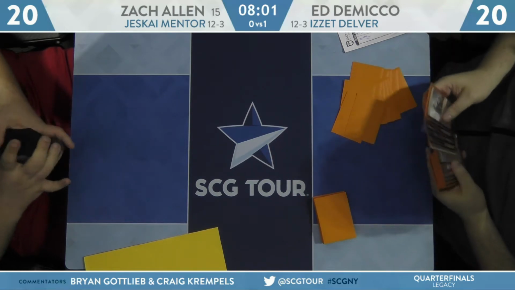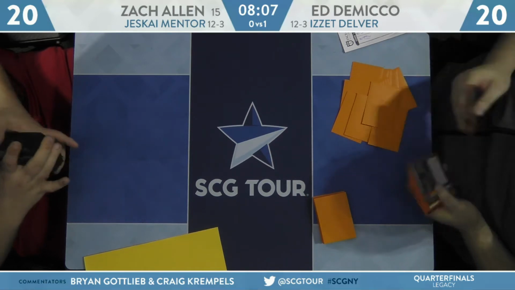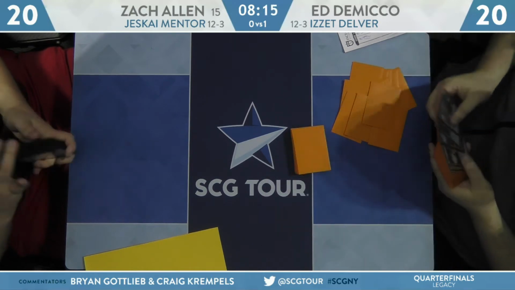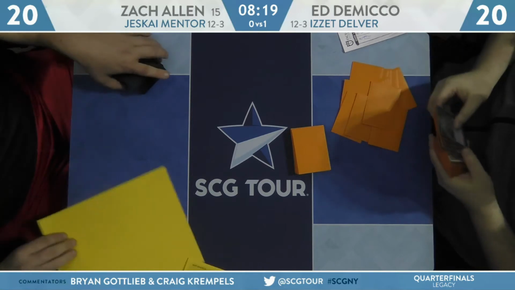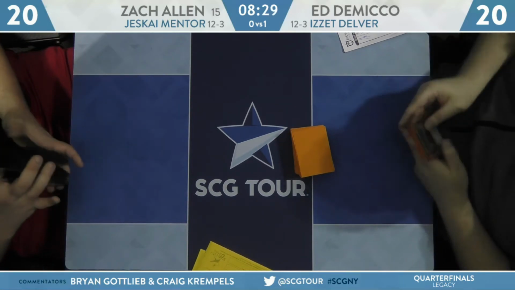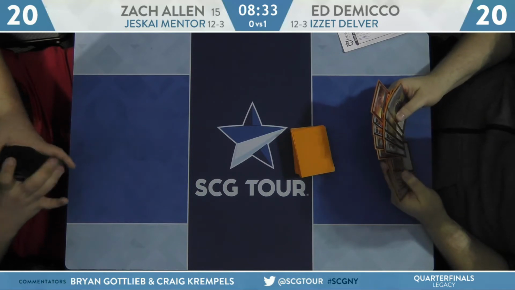Yeah, I think the fact that Zach just has all these basics means that he's going to reach that 4-mana threshold pretty reliably all the time. That makes Supreme Verdict so strong in this matchup. If you ever get to put it behind Teferi as well, play it at instant speed, man, things go crazy real quick. Real quick for Zach Allen.